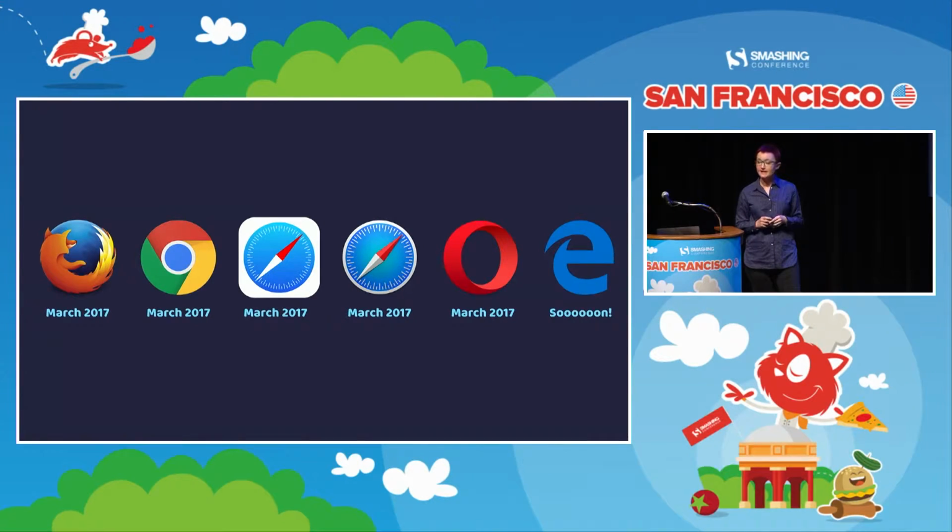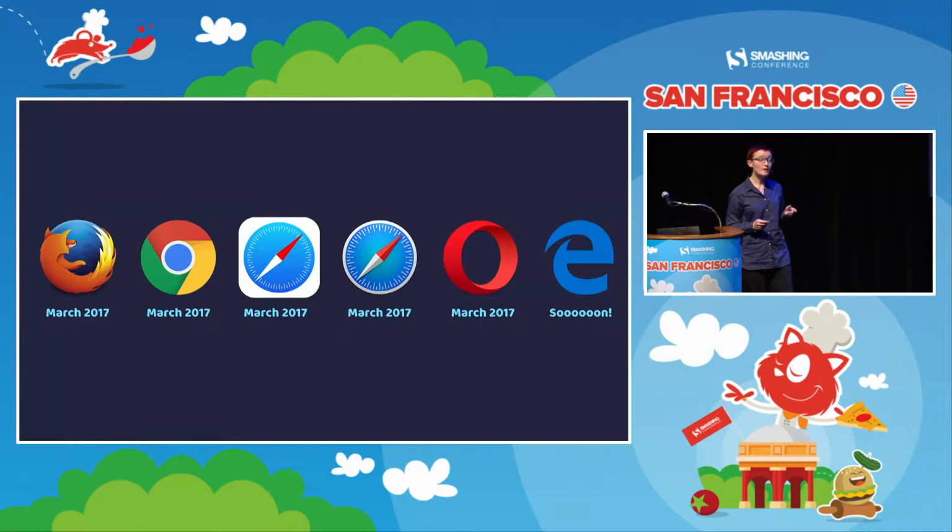So let's go back to this slide. You know, all of those browsers supporting grid, and Edge, which is going to support grid. So how does that even happen? And if you don't care about grid, why hasn't a browser implemented your favorite feature? Why hasn't that happened yet? So ultimately, behind every browser is a business, and they obviously have different things that they care about and that they want to be working on. They're often quite small teams of people working on the engine, so they're making business decisions.